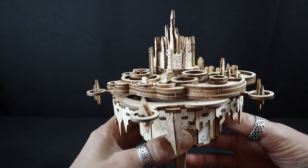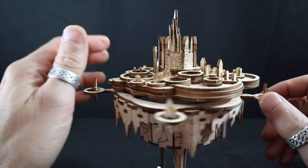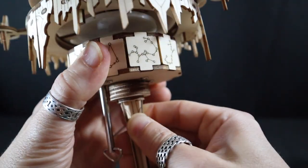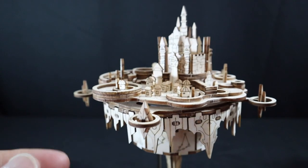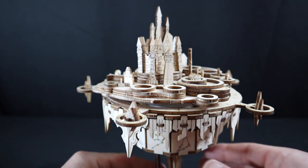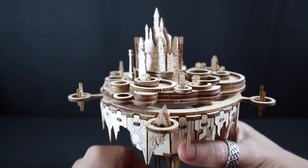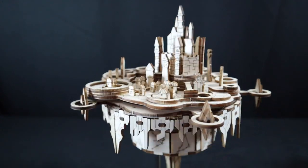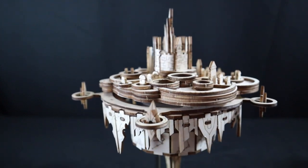I guess I might have to put a little glue on that too. Okay, let's see — I'm not getting clearance on something, or that's not wound up enough. Probably didn't wind it up enough. Get a little tension on that spring in it. Yeah, I'm gonna have to go back and do some gluing on that.